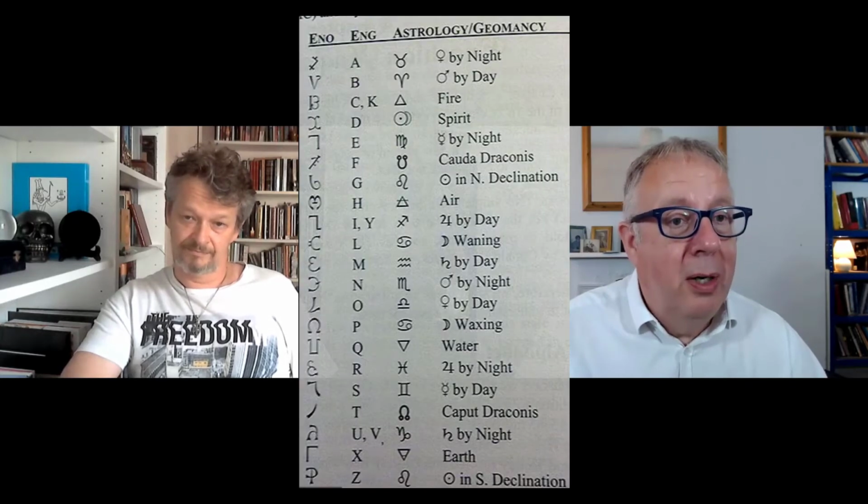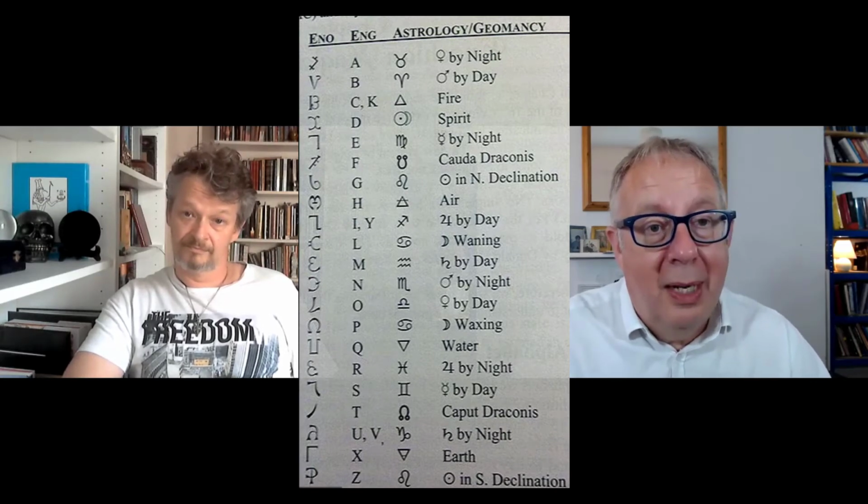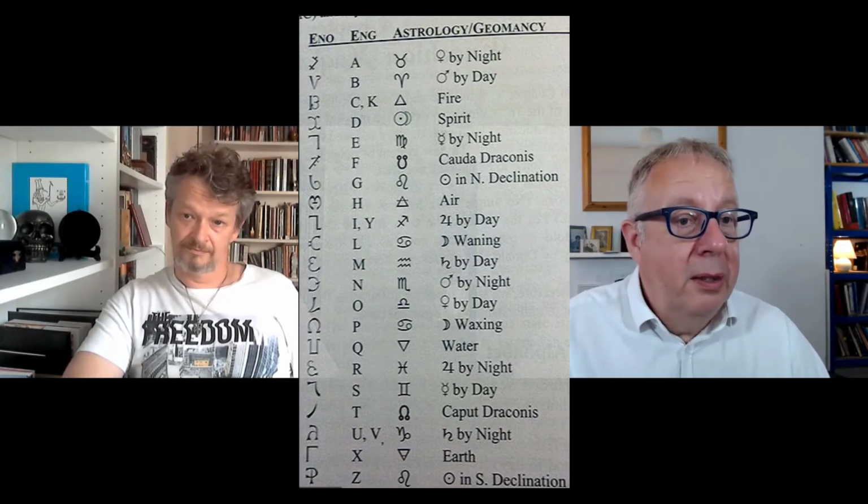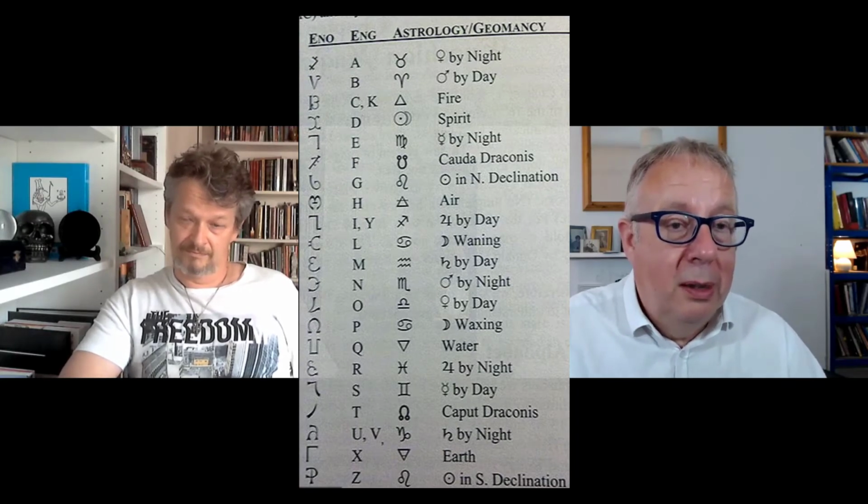So when you're using the different 1s and 0s in different permutations and groups to create different effects, the Enochian alphabet is primarily related. The 21 letters of the Enochian alphabet that were given to John Dee and Edward Kelly in Elizabethan times, they also have geomantic attributions as well.